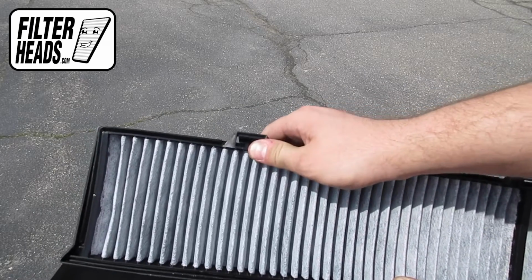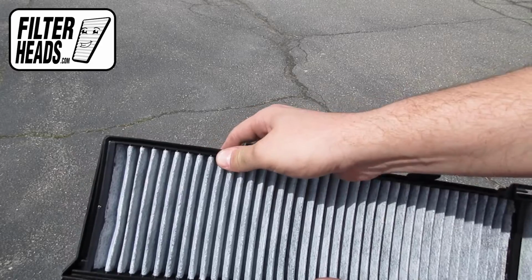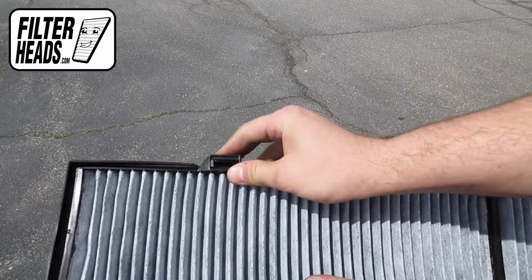Ideally, you'd want to set the housing on a flat surface and use both hands to apply pressure on the top half of the filter until it clicks secure.